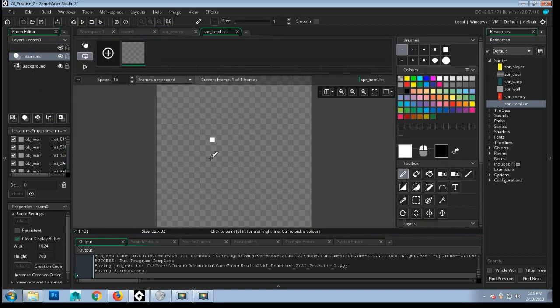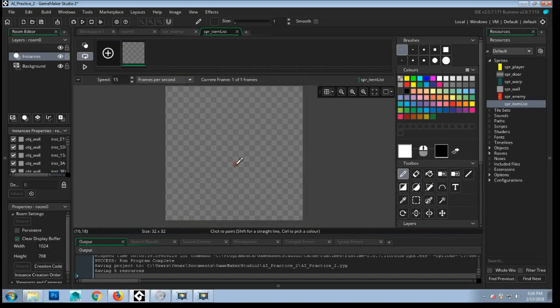The reason for that is that it'll just take up less space in the inventory. All I'm going to do in here is assume that this is the border of my inventory, and I'm going to draw my items in here. I'm going to have two weapons and two usable items. For the first one, I'm going to do a little potion bottle. And of course, you can make whatever you want for your inventory items.